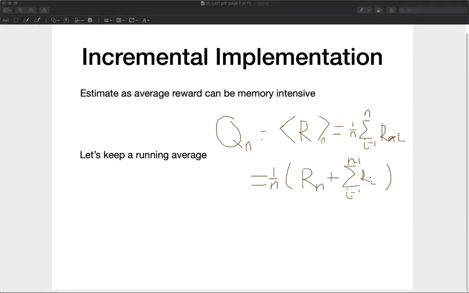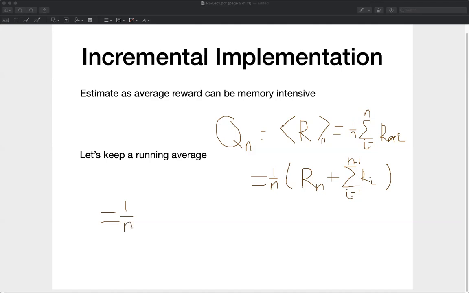So you can see how this is equivalent, right? It's the sum over n, and here's the sum over 1 to n minus 1, and the nth term. Is it clear to everyone? Okay. Yes. Okay, so let's keep rewriting this. For some of you, this might be a review, like you already know how to calculate a running average, but this is how we're going to do it here.